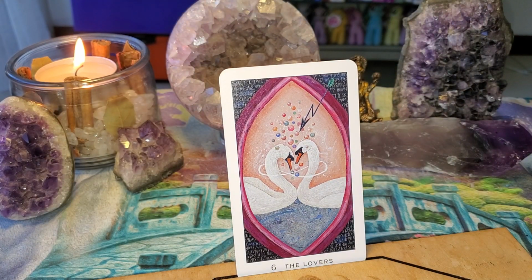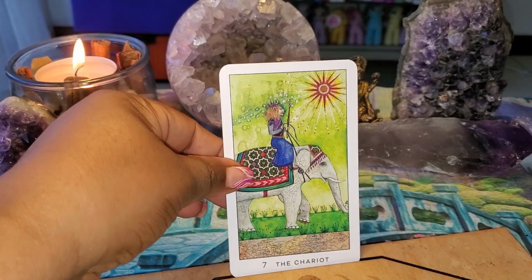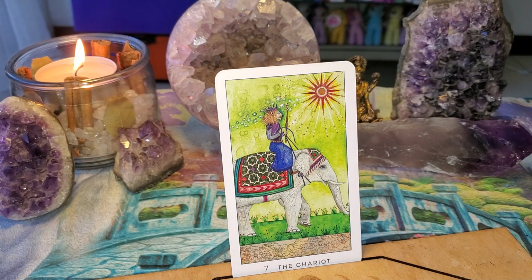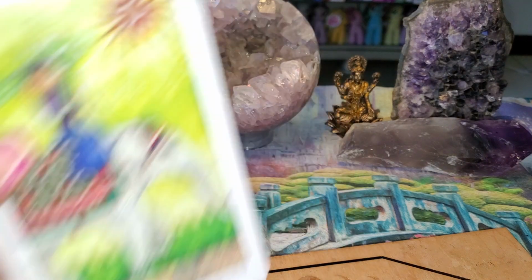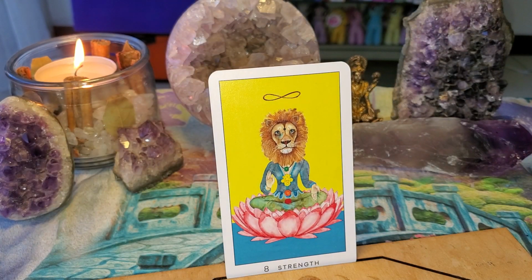I love this. I love the lovers. The swans. I've seen the swans as lovers before, and I think it's a beautiful choice. But as you can see, he's like half lion. I love how he's riding an elephant. Ganesha is one of my favorite spirits from the Hindu mythology. And he's a god, and he is one of my favorites. And every time I see an elephant adorned, I think of Ganesha. But yeah, as you can see, some of them are half animals, and then some of them are humans.